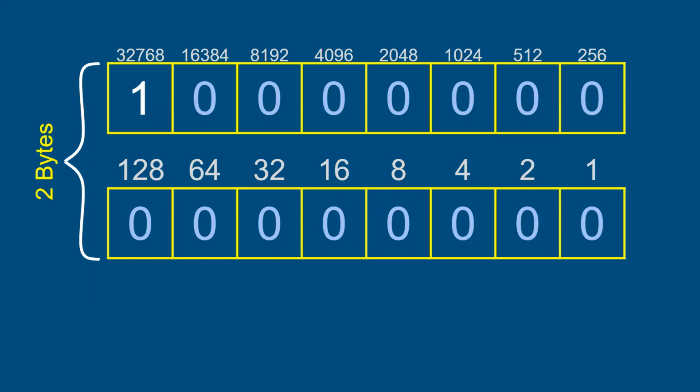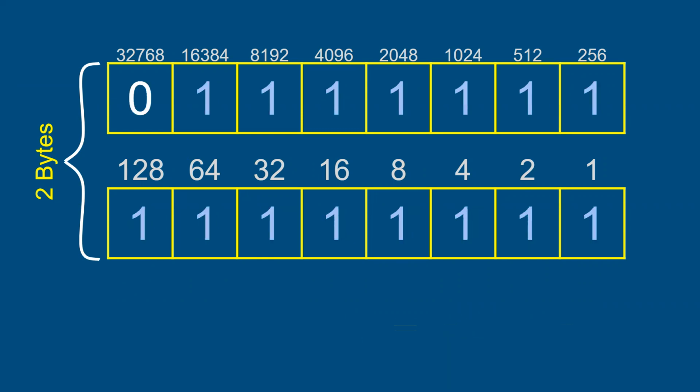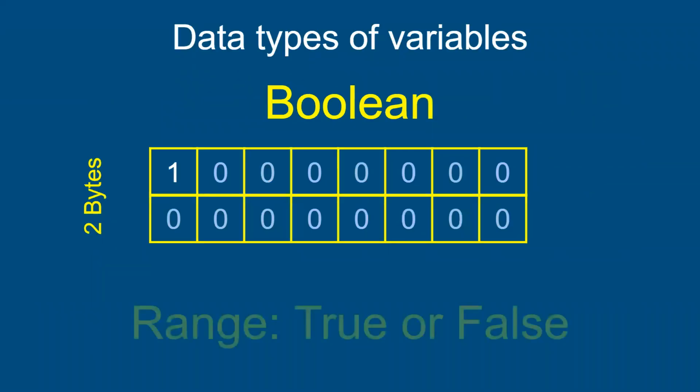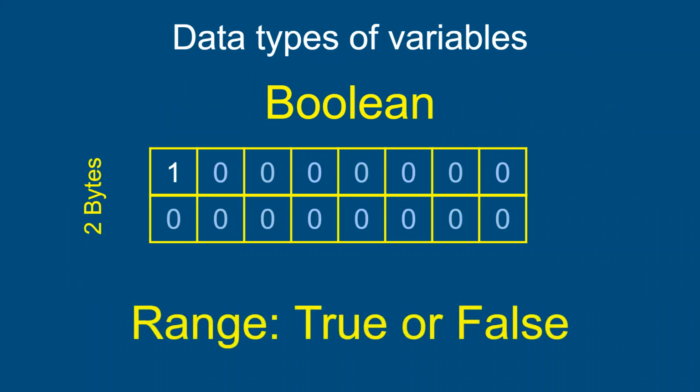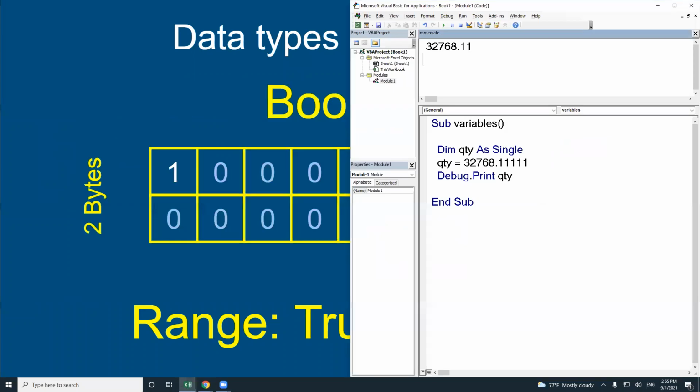So this is weird. To store true and false values, only 2 possible values, VBA is actually going to allocate 2 bytes of RAM for this. It's because under the hood, it's going to use an integer to store it, and integer is the smallest type we can do a negative number in. So there's 0, which is false, using the integer scheme, and then there's -1, which is how it stores true. But what do you need to know about Boolean? It's true or false. Interestingly, in terms of implementation, we're going to do something similar to the rounding that we did before. Let me just leave that one there and make another one.